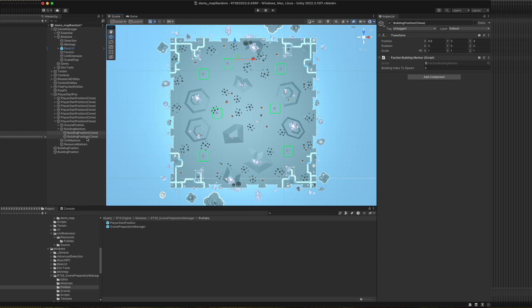Feature creep just popped in my head. Wouldn't it be nice to have that linked so you'd know that this one's for the town centre, right? And the next one is for, like instead of saying clone, why can't we add the building name up there? Like human town hall or orc throne. Charlie, feature creep.